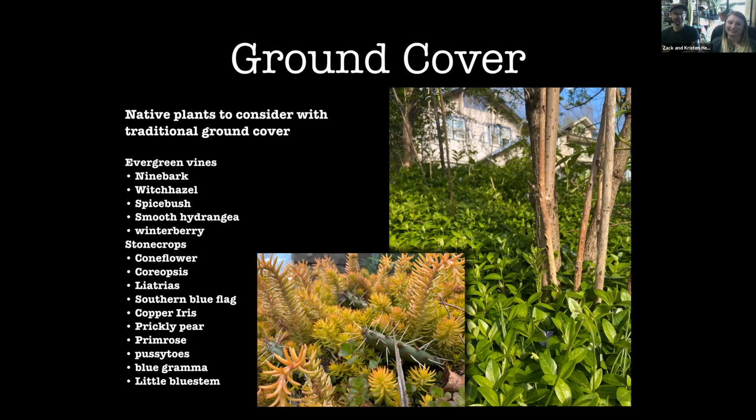And we found that vinca, at least you can sometimes get away with, it doesn't climb as much. So for example, in this photo, we planted an elderberry patch over top of a sloped hill that had vinca on it, and they still wanted some sort of ground cover there. And rather than the expense of pulling that all out, we just went ahead and planted the elderberries over top, and they don't seem to be bothered.